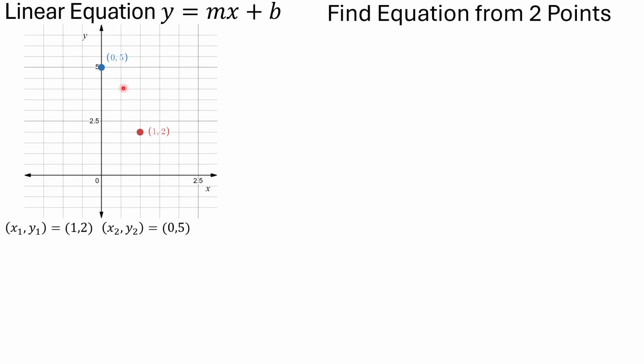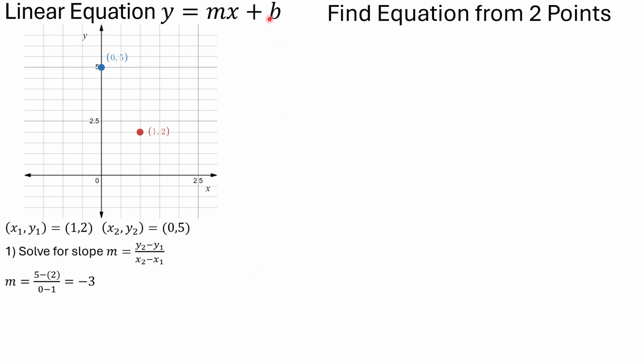So remember, when we have 2 points, essentially we're trying to determine our slope first, and then our y-intercept. Think about the definition of our slope: y2 minus y1 in the numerator and x2 minus x1 in the denominator, representing rise over run. You can look at these 2 points and already know that we should get a negative slope. So we plug in our values. We get y2, which is 5, minus y1, which is 2, divided by x2, which is 0, minus x1, which is 1. So 5 minus 2 is 3, divided by -1, we get -3 for our slope.